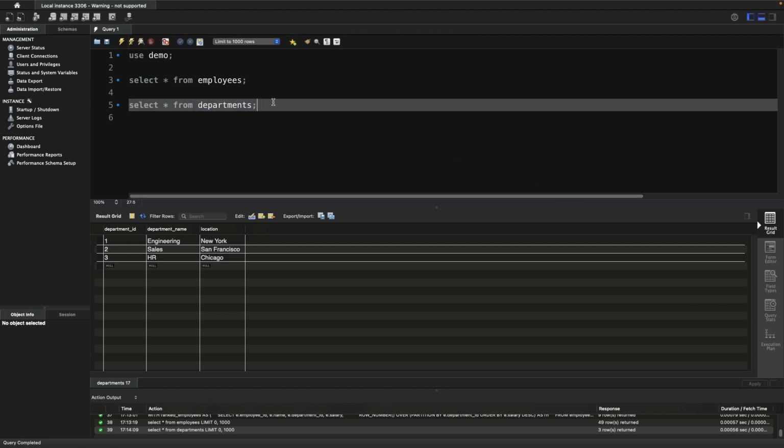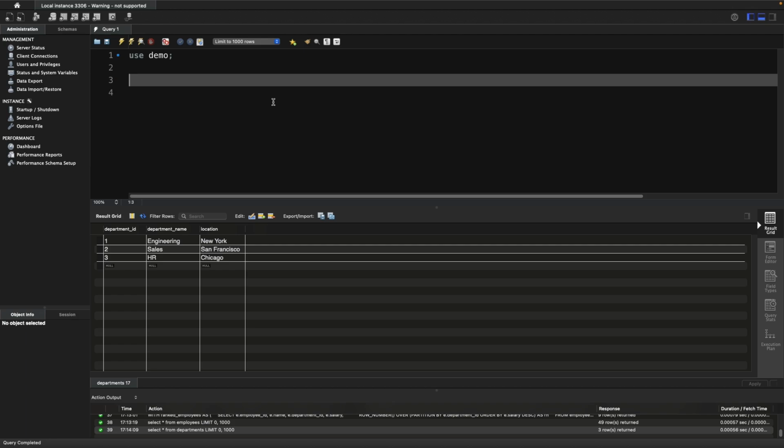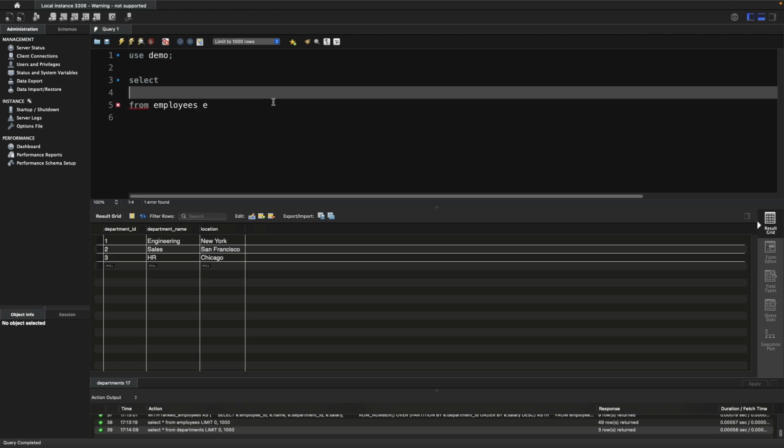Very first thing I will do is write the solution using row number. So for that, I'll write select from employees. First of all, I'll write the table name and I'll give it an alias of E. Okay. I'll change the line and I'll select the column names now: E dot employee underscore ID, comma, E dot name, comma, E dot department underscore ID, comma, E dot salary. All right. And this is what the inner query would look like.